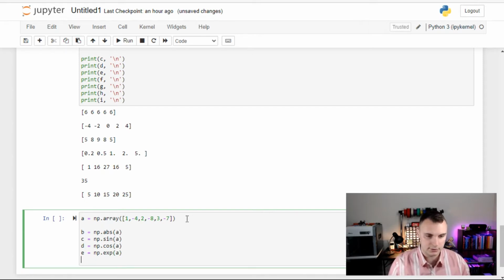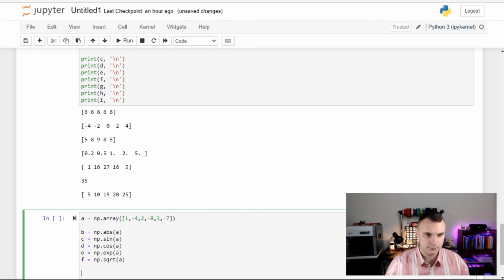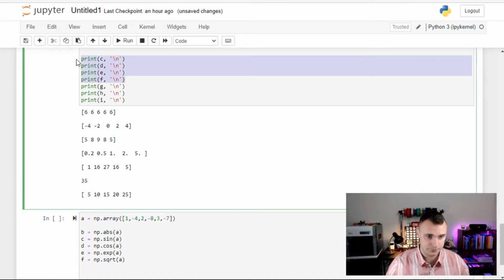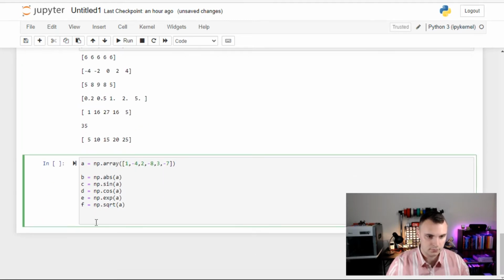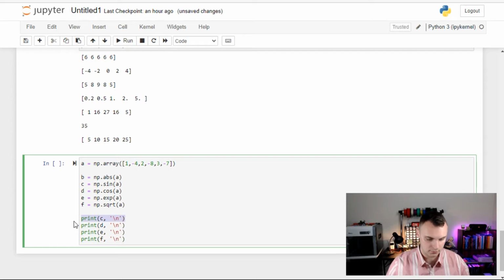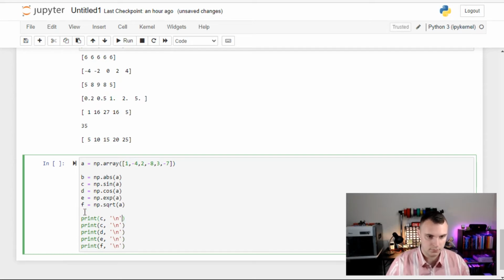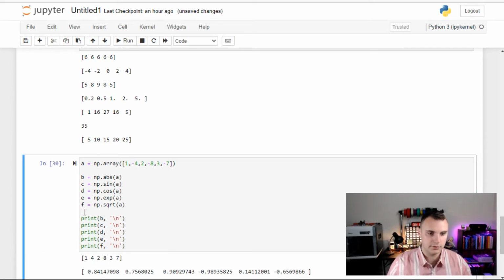And lastly, I could do something like np.sqrt, so sqrt of a. So if I go back up here, let's see. All right, and I'll print all these out.